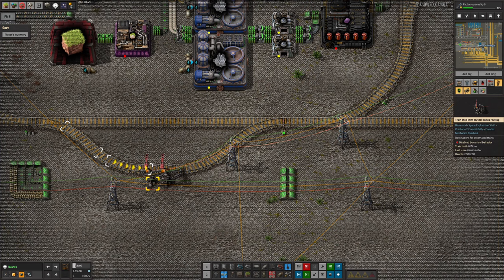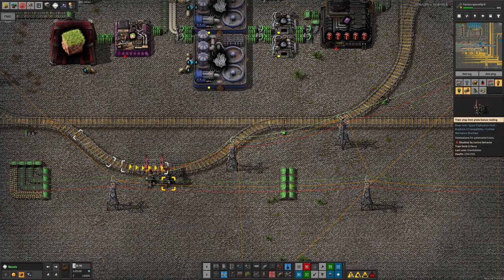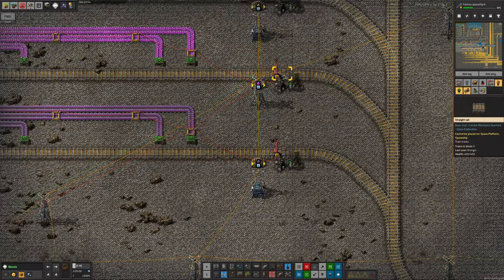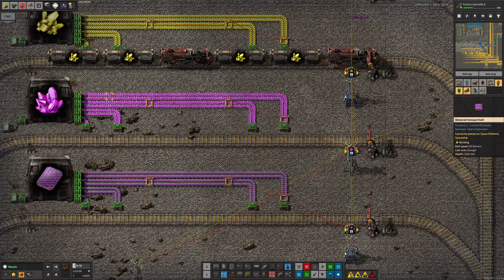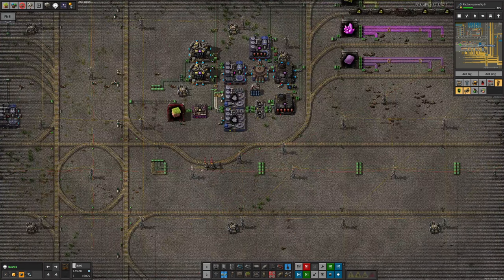So you can see, for example, there's a red cable going to this station, and we are saying that when L is greater than zero, we will enable it. That's being traced up here all the way up to this station. So essentially, when there is enough imersite in this warehouse here, this station is going to start calling for trains, this station will also start calling for trains.